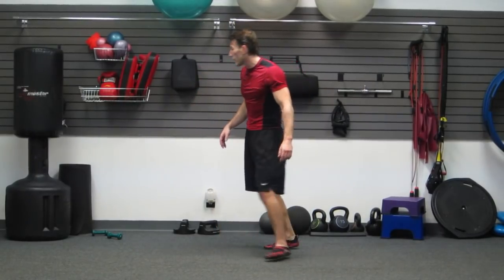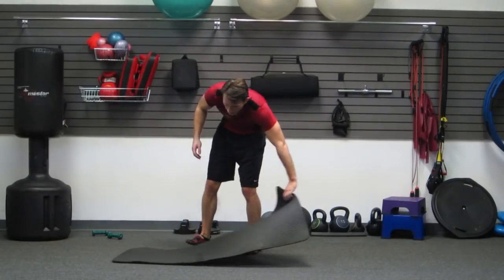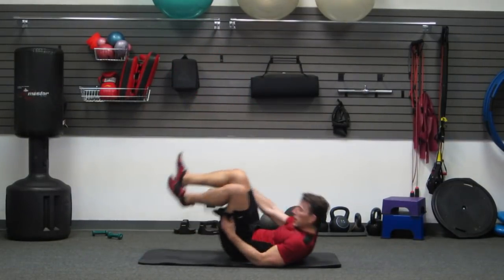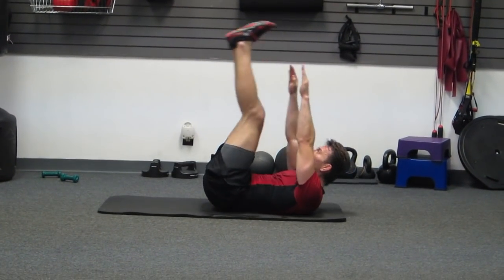Okay, next round, we're getting on the ground. We're gonna do our six-pack ab workout. I'm gonna use a mat. Lying down, flat on our backs. Starting out straight, we're doing a lying leg raise, crunch combo.